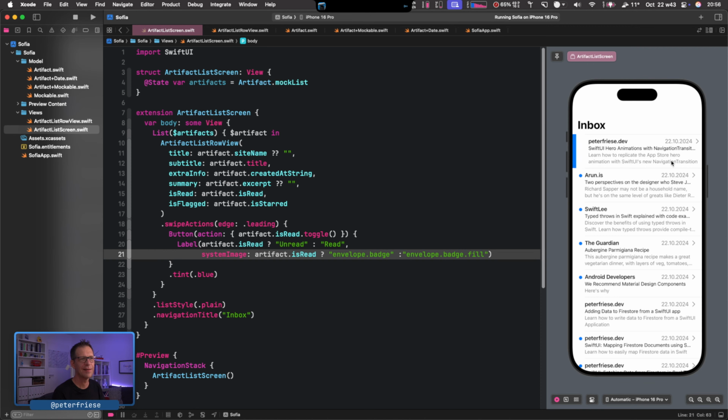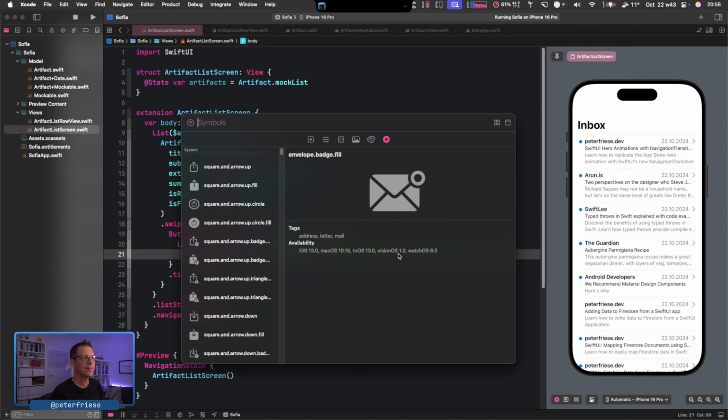Okay, so I think I remember the problem is that for some reason the swipe actions will only use the fill variant of an image.